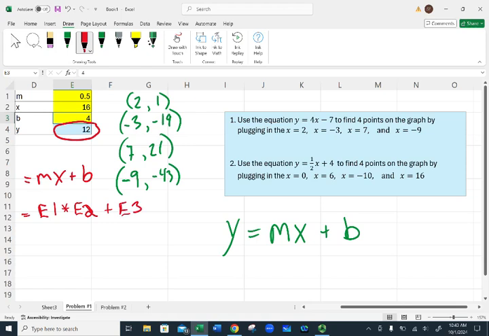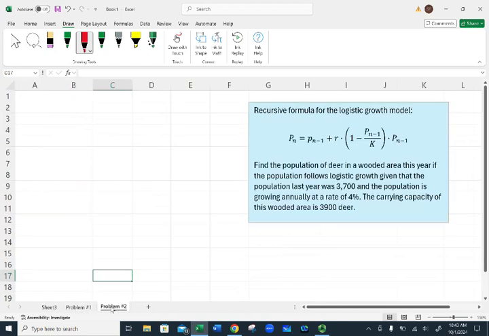Okay, so now that we have seen it done on a pretty basic example, we could then apply this to any more complicated problems or any more complicated examples. I'm going to switch over to the second tab, the second problem on the bottom. So I'm going to click on problem 2.